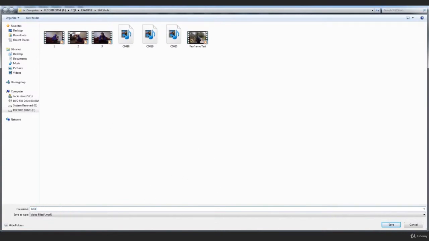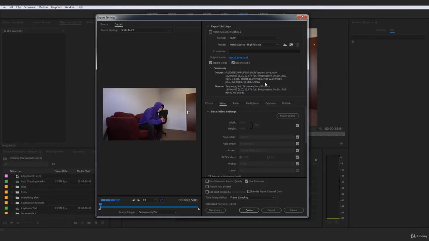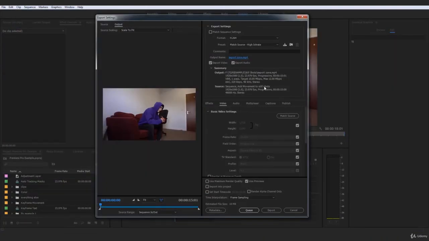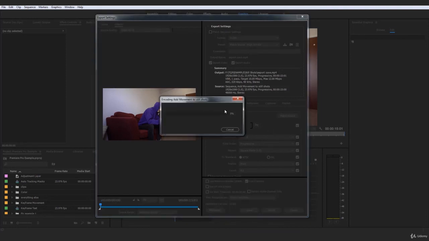So we'll just type in a name. I don't know, it's just a random name, but that's just to show you how you could save the name there. And then you can leave Match Source on, because that's going to specify everything to be that of your particular image, and then you can just press Export, and that would be my 100% general export settings.